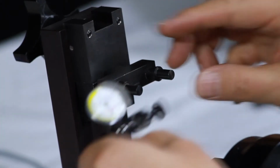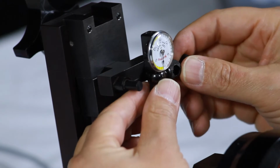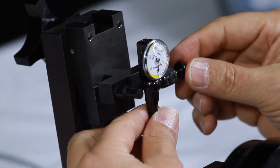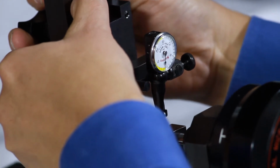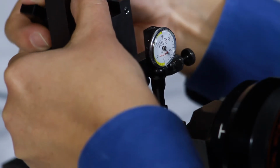Alright, other types of fixtures we have is the side mount for test indicators like this particular Starrett 711, which if you have these, you know they're kind of difficult to calibrate. So you're simply going to mount it in on the side mount. You'll, just like with all the other test indicators, basically put it between the touchpad and the spindle, and once again check it in both directions as you mount it here.